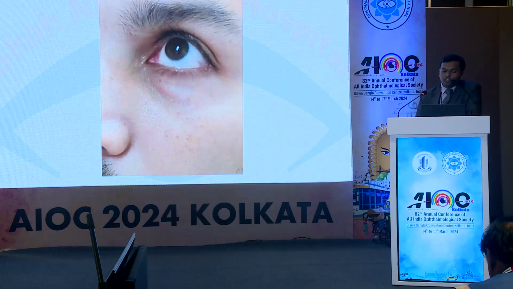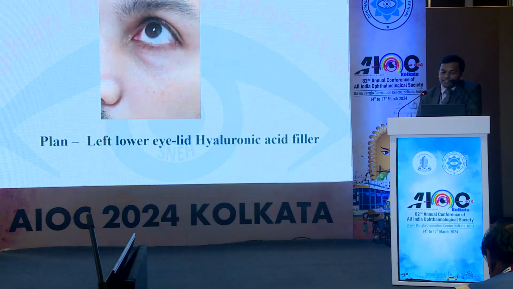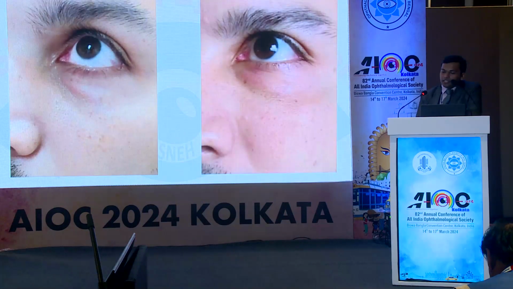This was another patient, a 40-year-old male patient, who presented with a tear trough deformity which was bothering him, and there was no associated hyperpigmentation. So we advised him fillers, hyaluronic acid fillers in the left lower lid, and this was the appearance after 2 weeks, where you can see that just the filling of the tear trough deformity led to an acceptable outcome for the patient. So again, a non-surgical approach.